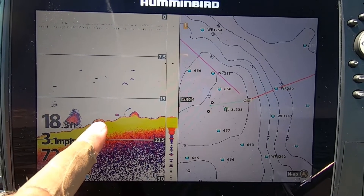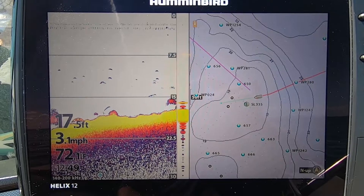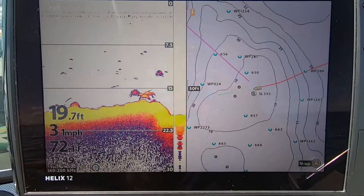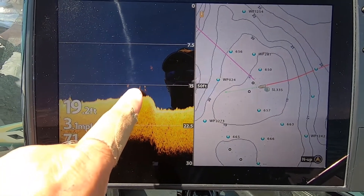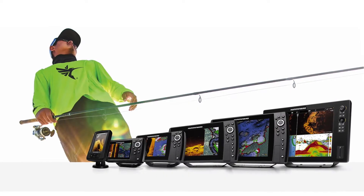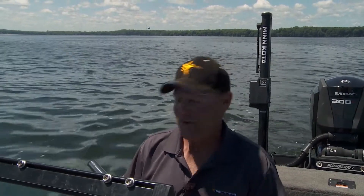You want to use that down imaging when you're searching for fish — that's when I'm using it. I believe in that thing, and I know day in and day out it's telling me exactly what's down there. If you're fishing deep water — any scenario where you're fishing 8 to 10 feet or more — this down imaging is just phenomenal. Anytime you're able to run over the top of structure, run over the top of fish, this thing will tell you everything you want to know. Make sure when you're looking at your next unit, you're looking at these Helix units — the Helix 5, Helix 7, all the way up to the Helix 12. They've all got that down imaging capability and everything you need, the same tools I use every single day to make a living. It's going to help you catch a lot more fish on Saturday afternoon.